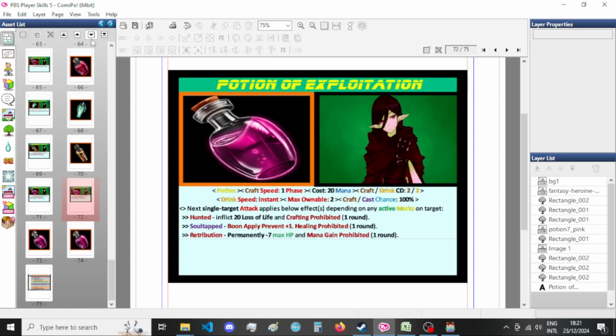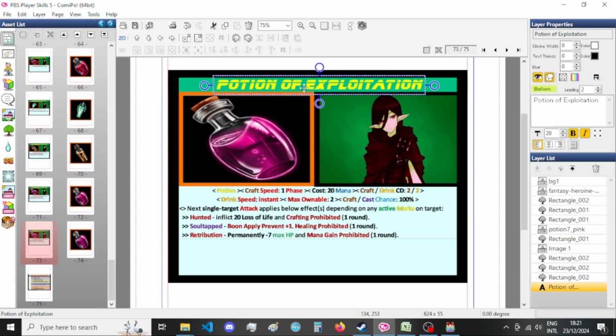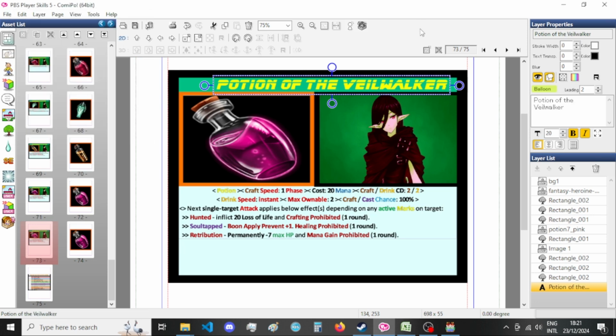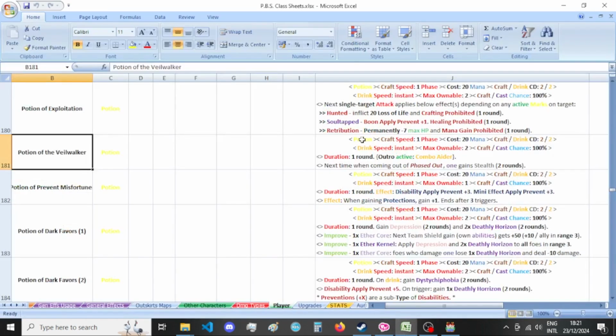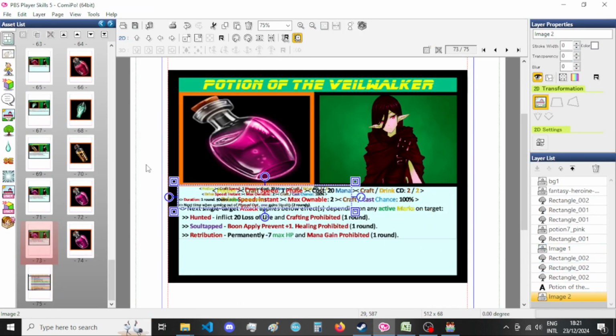Let me see this one. Potion of the Veil Walker. Alright. I don't know why I had this Veil Walker fetish to constantly keep creating stuff. Must have forgotten how painful it is to actually create all the effects and such for it.